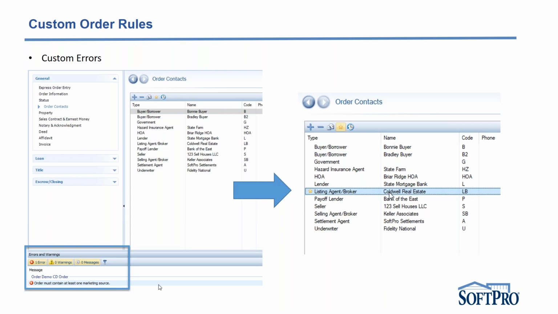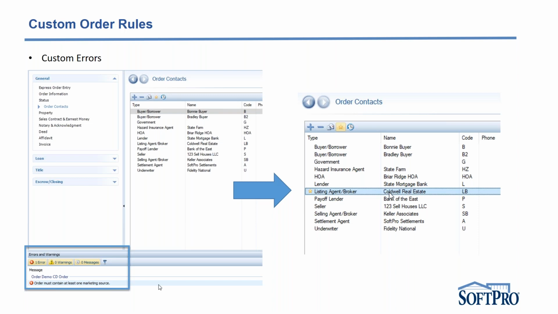Now, the combination of streamlining your order processing using My Screens, template efficiencies, and putting in stops for your users or pre-populating data for them using custom order rules or formulas can lend to a general increased productivity across the board. Also, your users in many of those instances aren't having to manually input as much data as they were before. Now, streamlining and reviewing templates is available to all SoftPro versions. However, the My Screens, custom order rules, and formula functionality I'm talking about are Select specific.